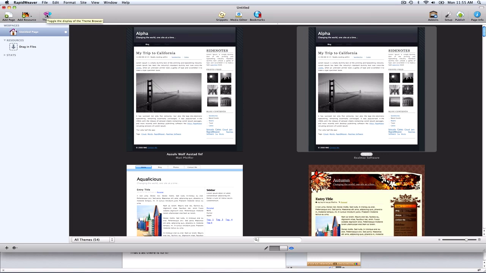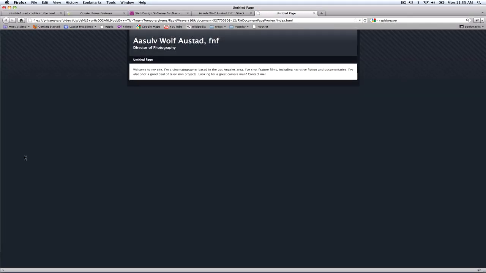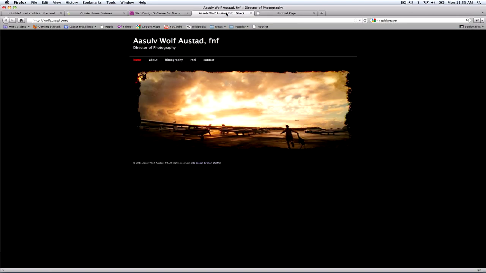Let's see. If I had kept this theme the way it was, that's how it probably would have ended up looking. And I think I have an example. Okay, I'll show you this in a preview in Firefox. If I had left my husband's website without changing the template at all, I would have had this kind of weird background with the stripes, this very boring dark gray. Wolf wanted something very clean, very easy to look at. He wanted a black background with white text. And he wanted the navigation menu to have some red in it, I think. So he asked for that. That's what I gave him. And here's what I ended up with.